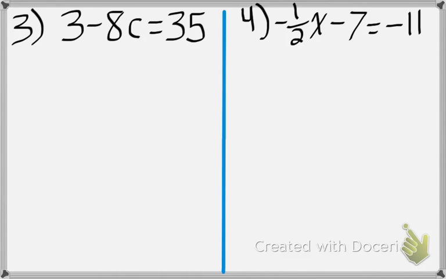So let me start by writing the answers. Hit pause and try 3 and 4, or just 3, and then I'll show the work for it. Okay, so number 3 is c equals negative 4. So if you need help on how to do number 3, watch this next part. Otherwise, you can fast forward over the next few seconds, and try number 4 if you're in that position.